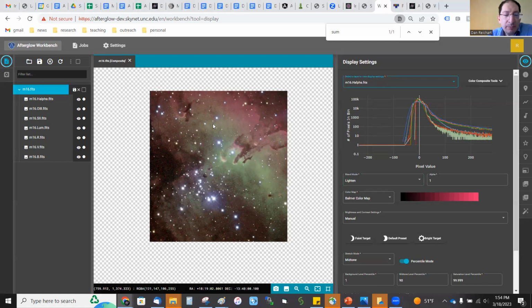Now, what people will often do when making narrowband images, well, a couple things. One thing you can do is if everything's above the luminance layer and you have good signal to noise, you can make a color combination, and then you can adjust your stars separately. Like here's the stellar layer, the luminance layer, which includes the R, V, and B beneath it. I can tamp the stars down. There we go, 99. And see how the stars got fainter, or 99.9.